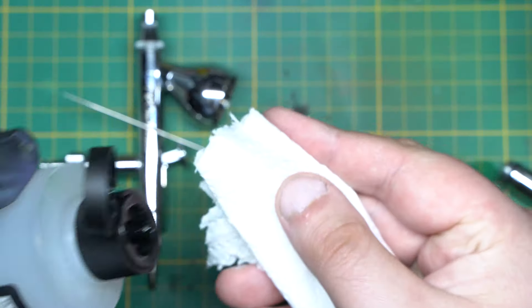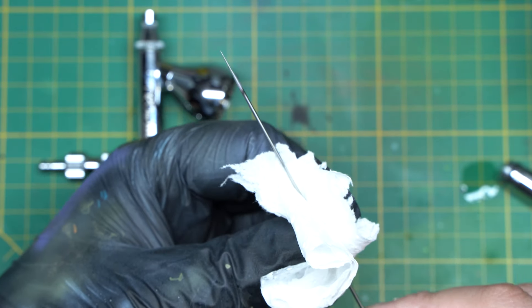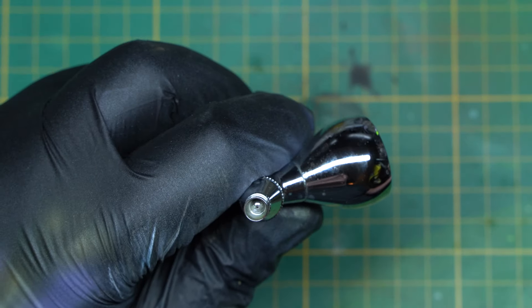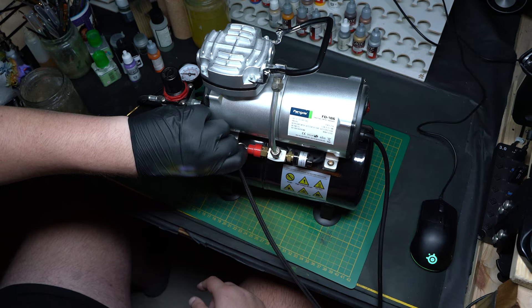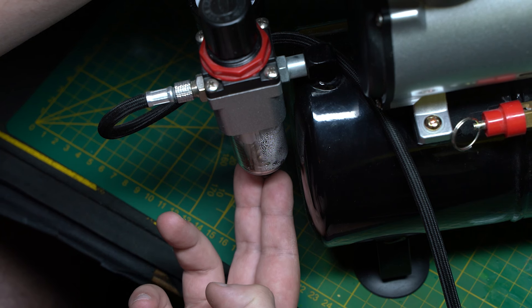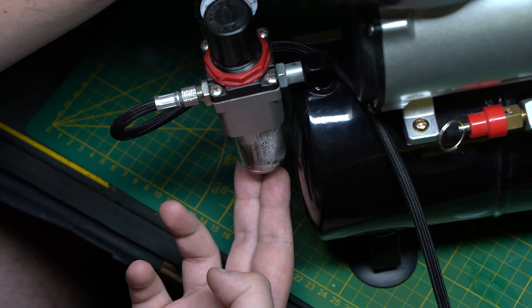And finally, maintenance. Once every few sessions, or just when I'm not feeling lazy, I'll take apart my airbrush and clean everything with my mix. The parts you want to focus on are the needle and the nozzle. As for the compressor, I've recently started taking care of it. We had a very humid summer, so the humidity trap started to work a lot, which meant the tank also captured humidity. I've taken the habit of purging it and leaving it open between sessions, which helps with preventing rust from building up.